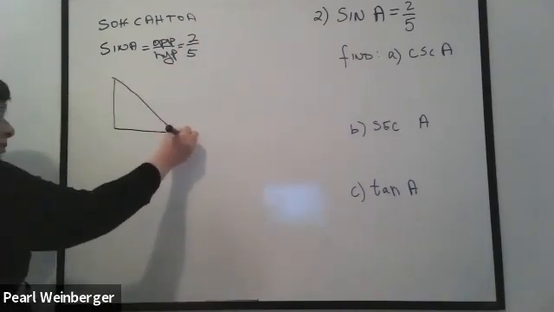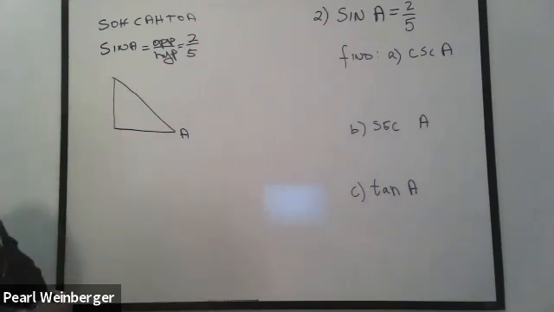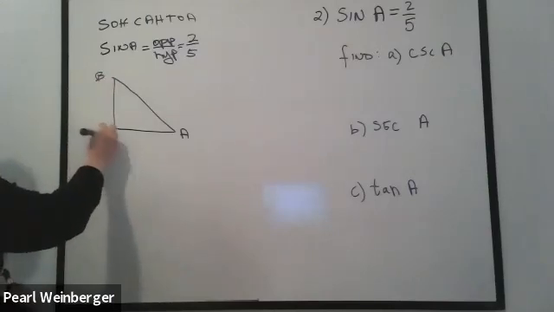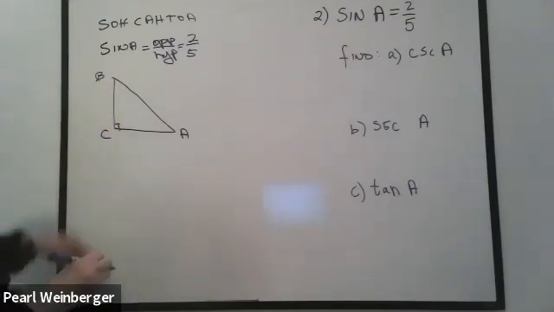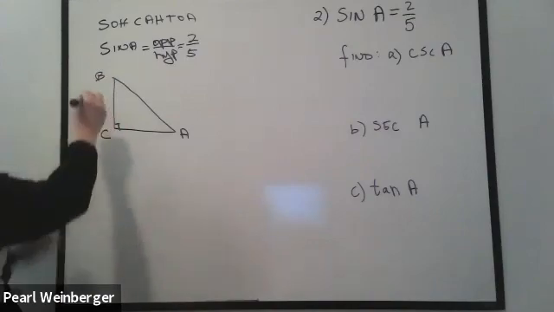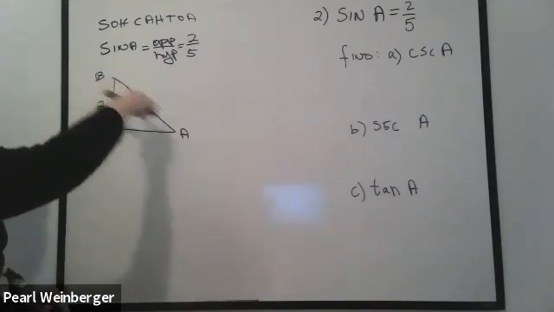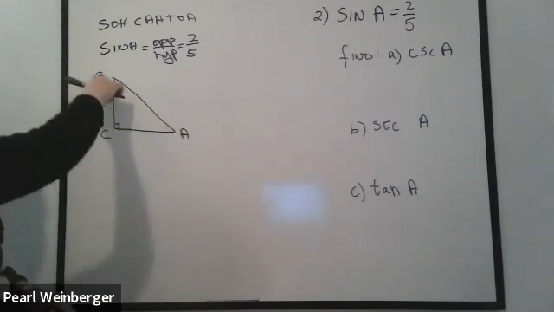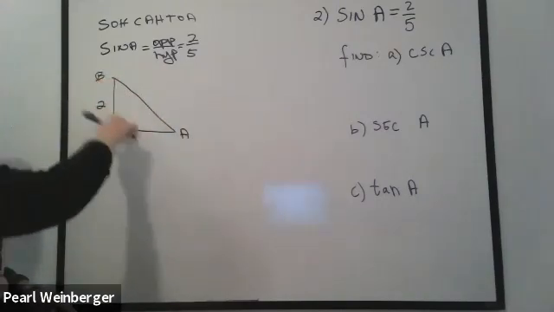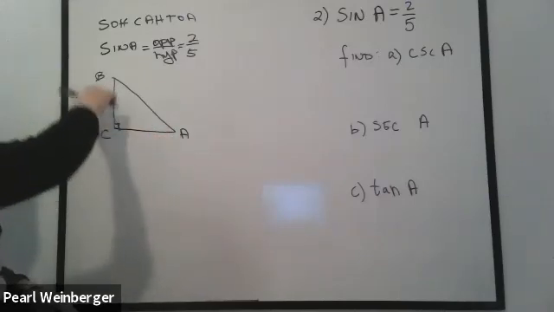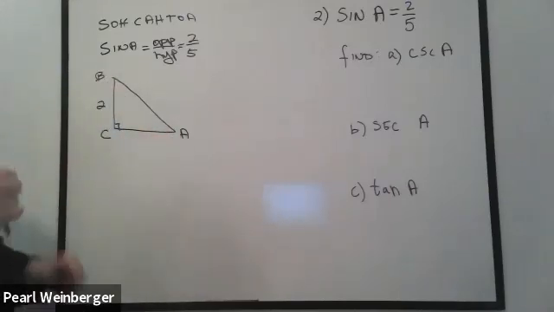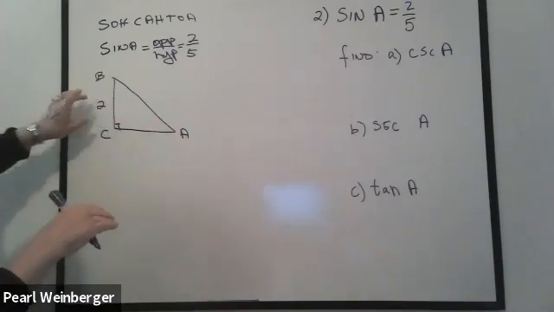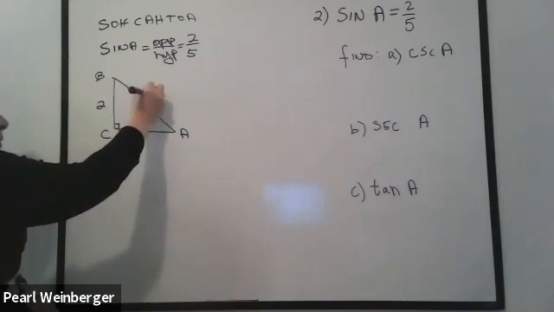Let's put our A. I always like to put the A over here. Obviously, that makes this the B and this the C. My right angle. The opposite we're picking to be 2. Remember, opposite means across, so this is opposite. This is adjacent to A. Notice what's opposite to A is adjacent to B. They switch when you look at A and B, but we're looking over here at A, so this is my opposite side. Here's my hypotenuse.